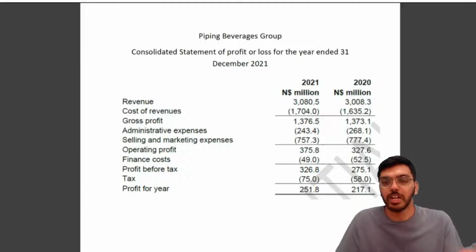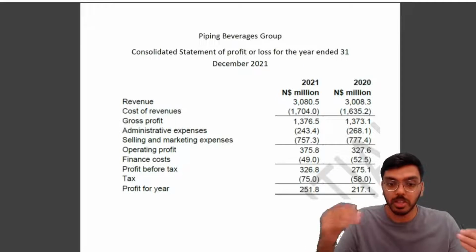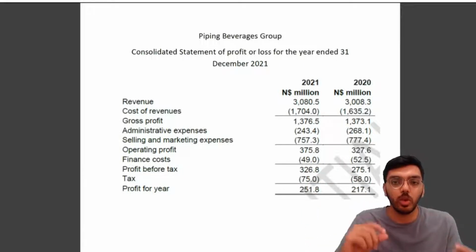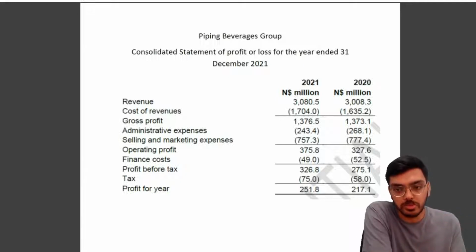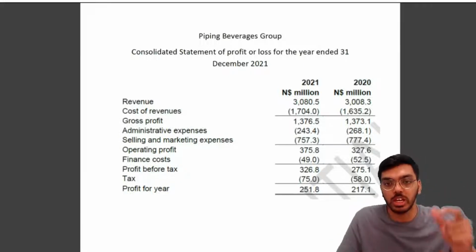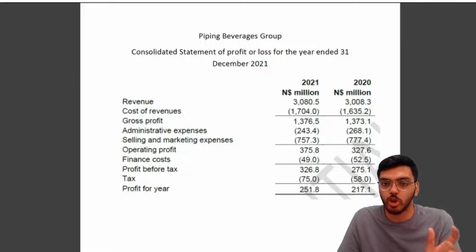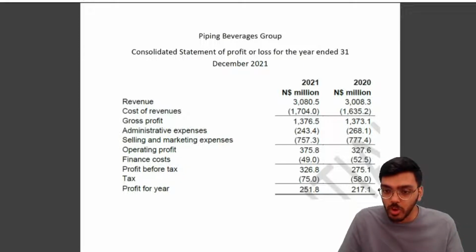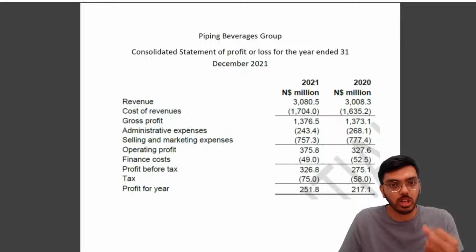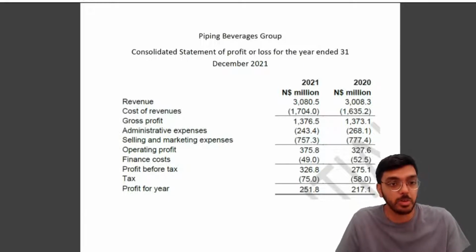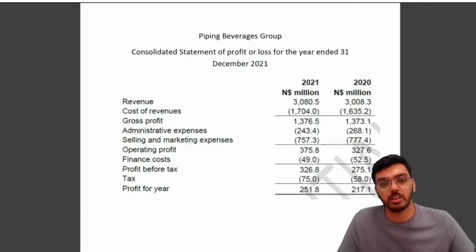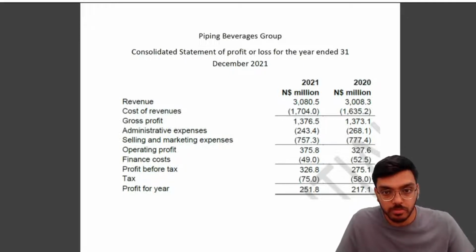So the cost went up, it will naturally go up, but the percentage of increase was one that, even in spite of your revenue increasing by a good percentage, your gross profit only marginally increased. So we were not able to control the costs very well in this period. Maybe that can be said. Maybe we were not very efficient in our production.